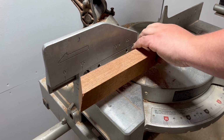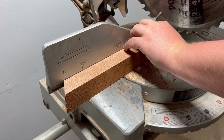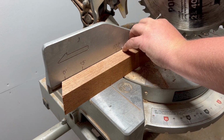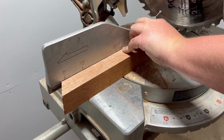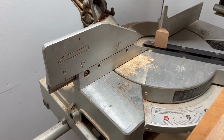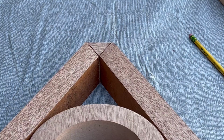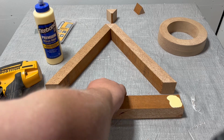We're making a small triangle cap to fit at the top. This will give us a nice flat spot to be able to drill a hole for our lamp rod. With a little bit of sanding, it's a perfect fit.